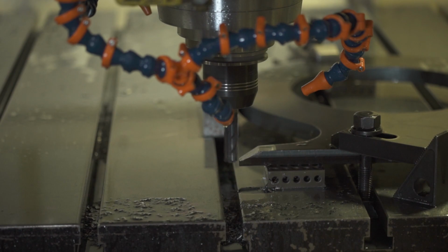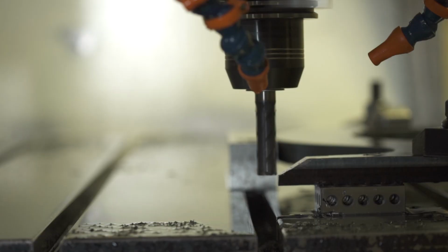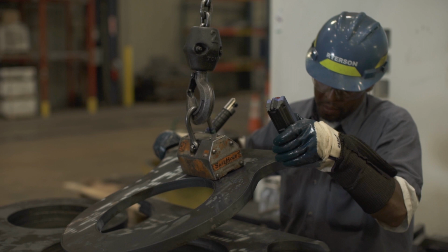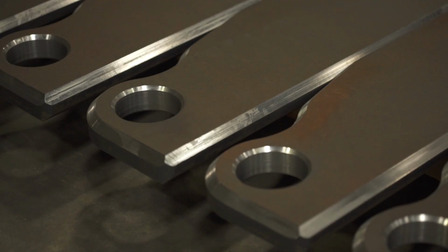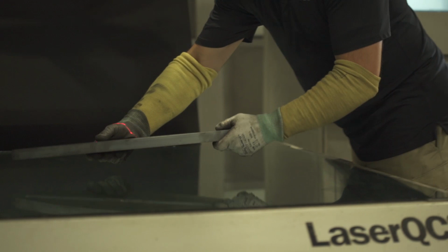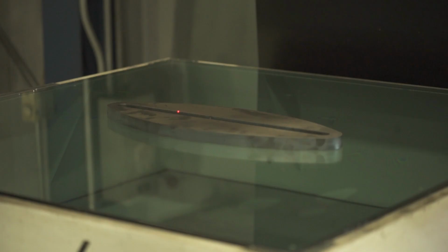Ryerson Advanced Processing has access to one of the largest inventories available in the fabrication business, with over 70,000 items available electronically for us to use as feedstock. One of the unique things about our company is the diversity that we're able to offer to our customers. We can come in now and provide them with that solution.